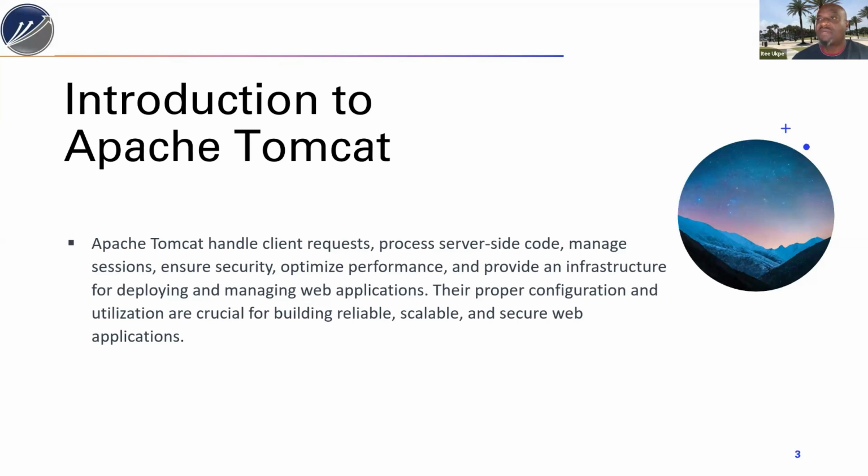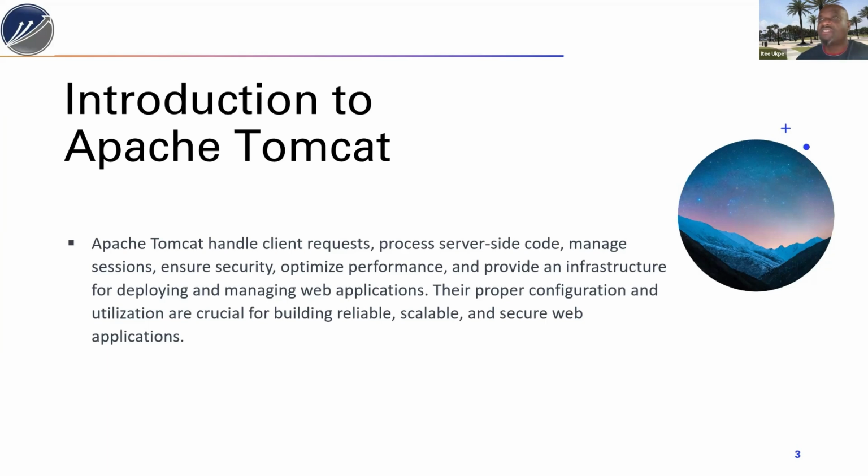Generally, Apache Tomcat handles clients' requests. It processes server-side code. It manages the session, right? It ensures that there's security. It optimizes performance, and it also provides infrastructure for deploying and managing the application. So it does more than just deploying an application. There's a whole lot of things that go behind it. That's the main reason I said, okay, let's dig deep into what Tomcat does so you can really understand Tomcat.